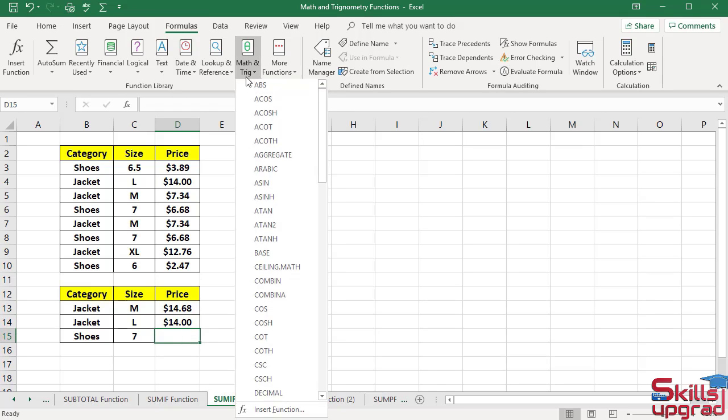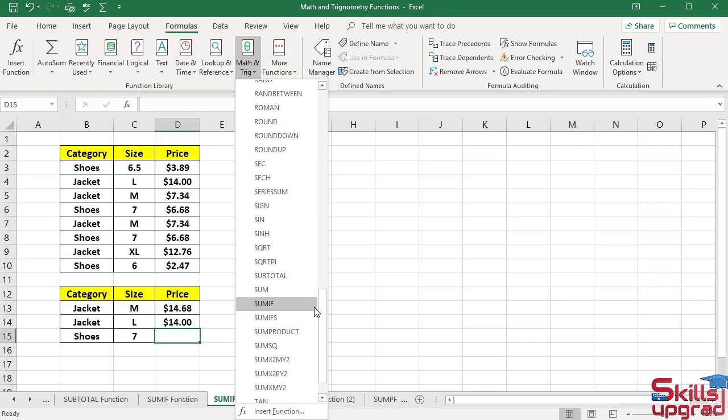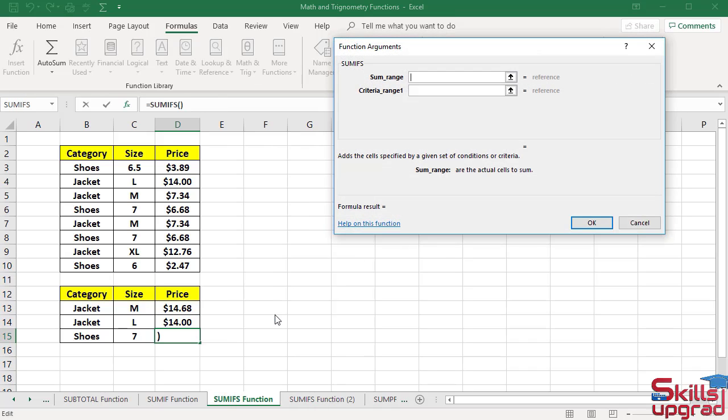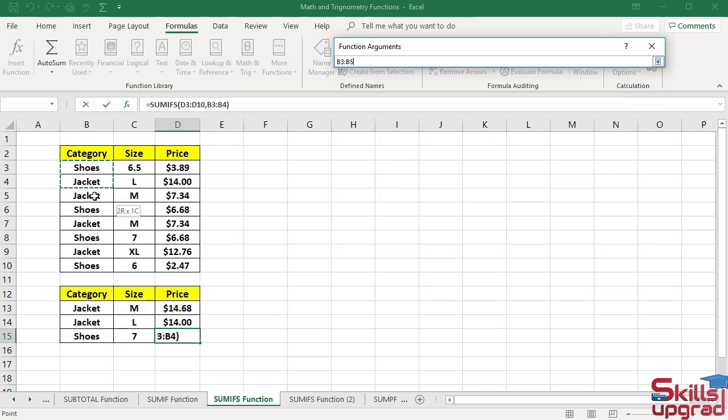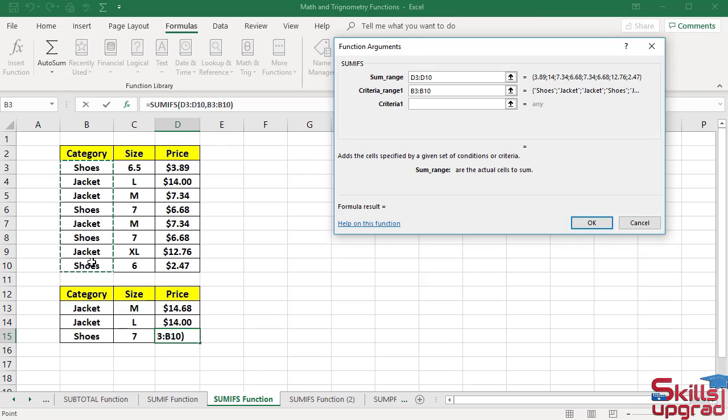Activate this cell. Click SUMIFS function. In sum range box, select this cell references range. Press tab key. In criteria range 1 box, select this cell references range. Press tab key.